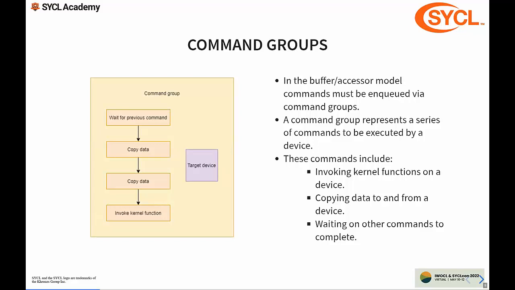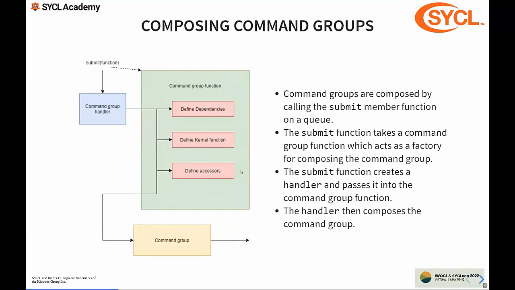So a command group actually represents a series of commands which you are going to execute on the device, and these commands may consist of invocation of a kernel function on the device, right? It consists of memory copies back and forth to and from the device, and you can also wait on other commands to complete, right? So you always need to submit the command group to the queue.